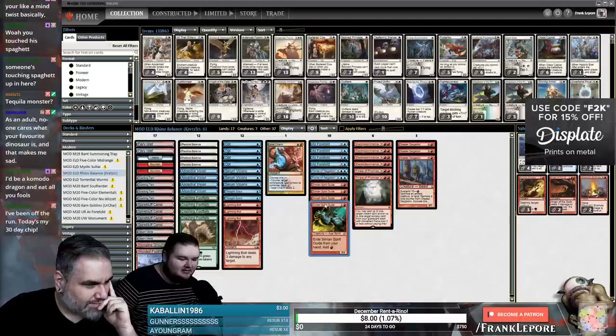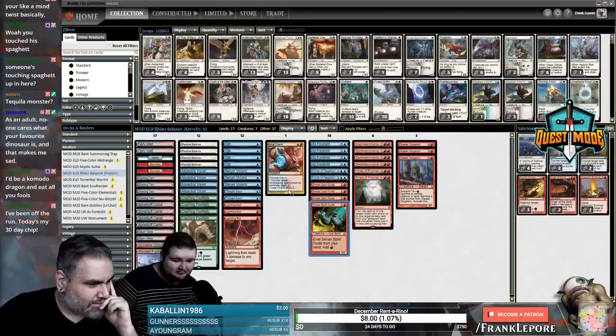17 lands hasn't been a problem yet either. No, surprisingly. What are we gonna cut for that? Do we need 3 Gargadons?